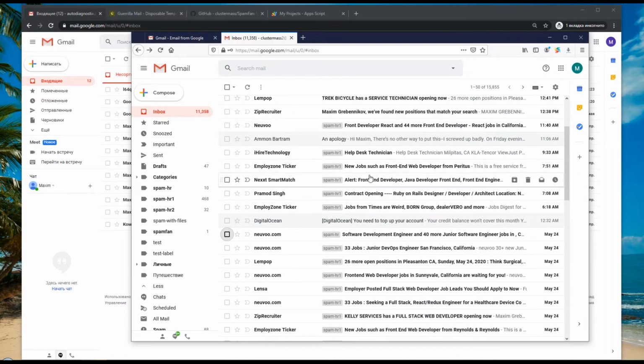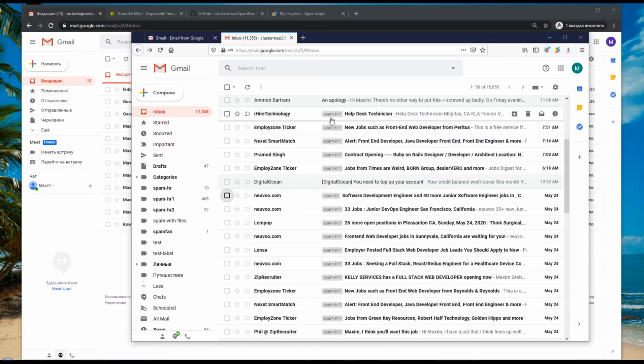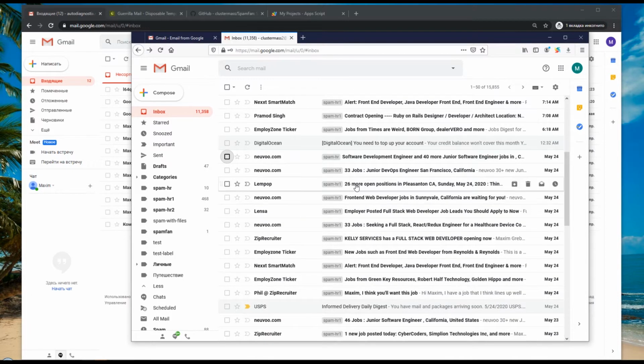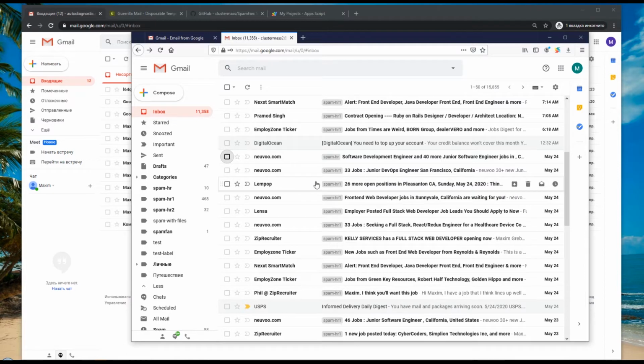But what I wanted is some sort of way that I could still see the emails in my inbox. If some of the emails are marked as spam incorrectly, I would have the option to stop them from being removed, and sort of have a glance at the spam that's coming, and in the same way see that these emails are already marked as spam, and then they will be removed in a day or two from my inbox.